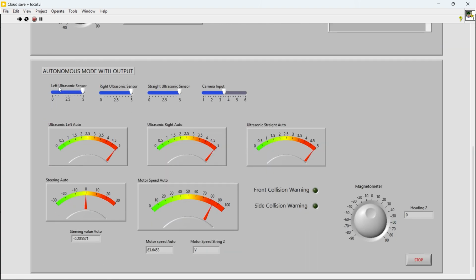For autonomous, we have to give five inputs. One is for left, right, straight ultrasonic sensors, and for the camera input, and also the magnetometer input. If we change any one of the ultrasonic sensor values, you can see the speed is also dropping, and the steering is also working.